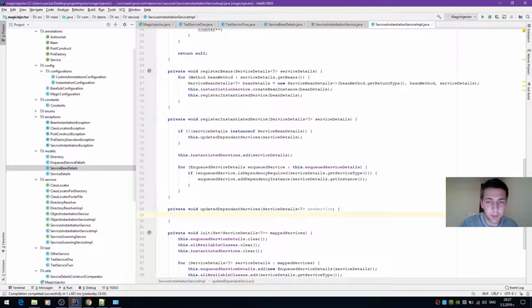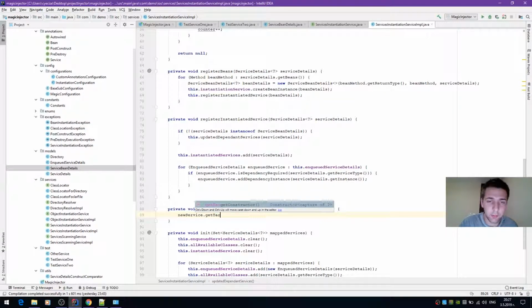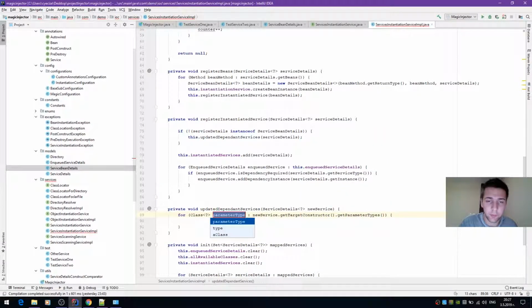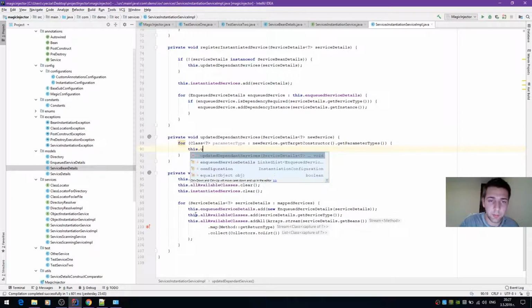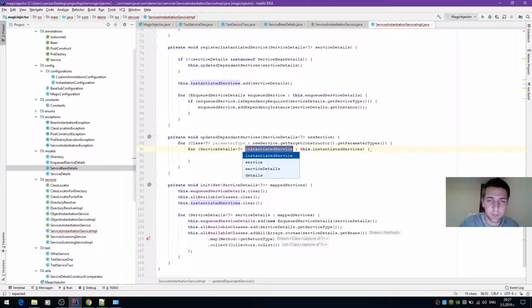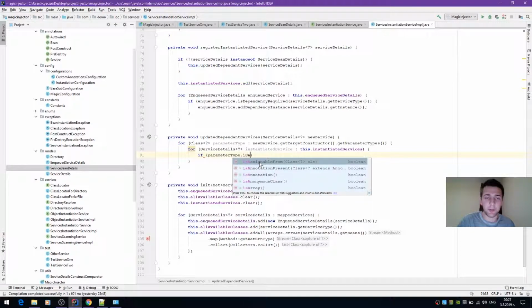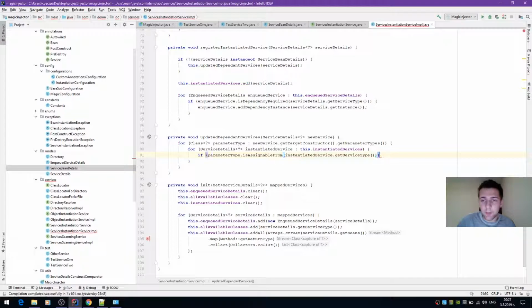So in order to do that, we can say new service get target constructor, get parameter types, iterate those, and then for each instantiated service, we need to check now if parameter type is assignable from instantiated service get service type.